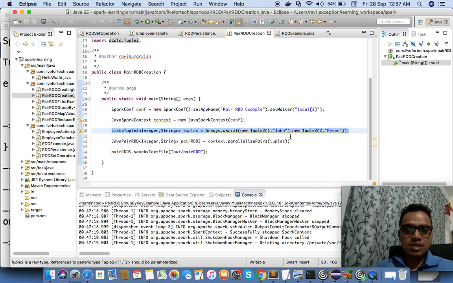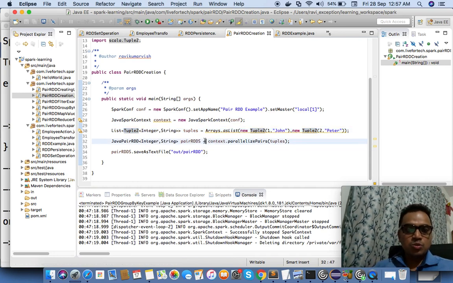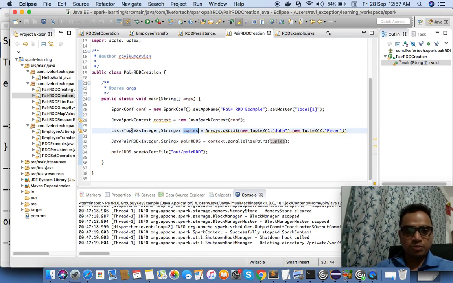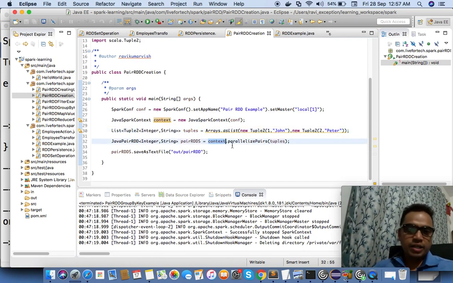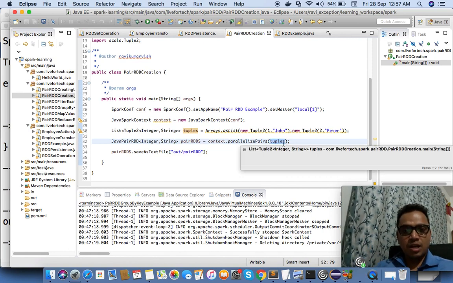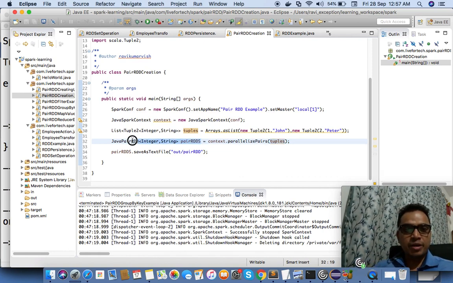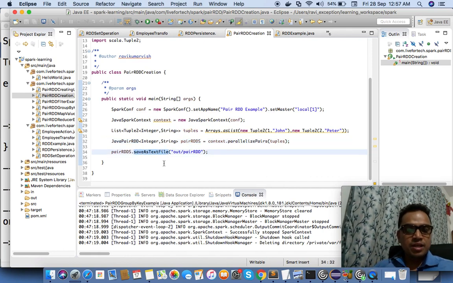In this example, we are seeing how we can create a pair RDD from tuples. So I got a list containing tuples. Now from the Spark context, I will call parallelizePairs. In this, I am going to pass the list of tuples. As soon as I run this line, I will get a pair RDD as a response. So I am printing this pair RDD in the output.